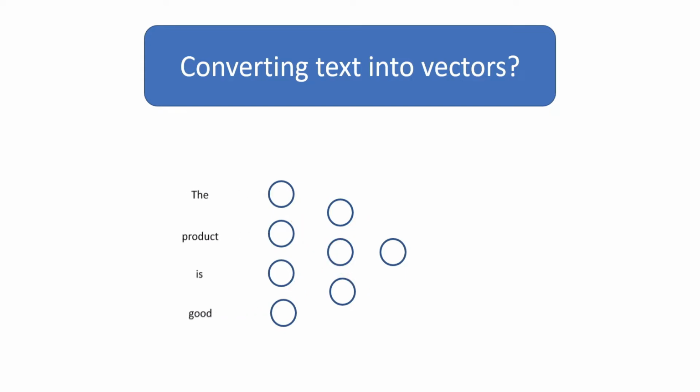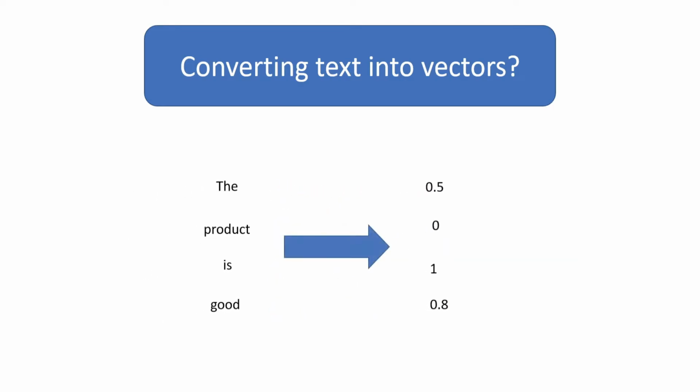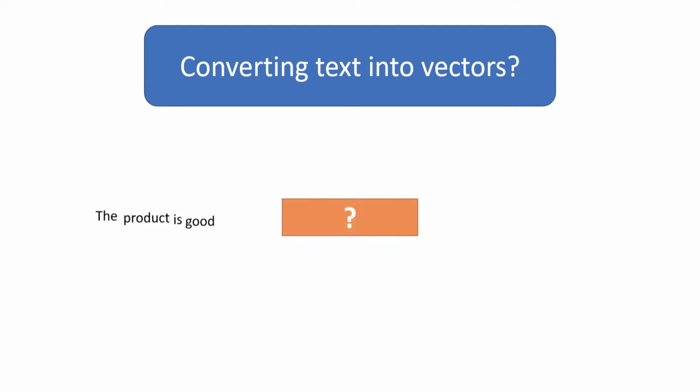So what we have to do is convert this text into some sort of numeric value. Then we can feed this numeric value to the model to get the output. That is why we need to convert text into vectors. But how can we convert text into a vector? Is there any way to do this? Ultimately, what we need is a function which takes this text and gives us the vector representation of that sentence. So is there any solution?